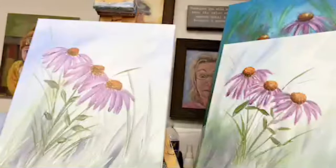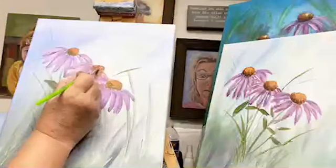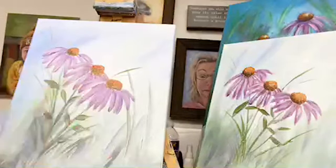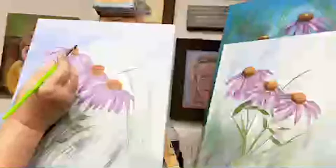Sorry, I hate to run the hairdryer, but sometimes you have to. And then I'm going to go back up to the top, orange and a little bit of white. Just touching, just orange and a little bit of white. I'm going to wipe my brush with my paper towel, go into the brown, and I'm going to add a little bit of black just to get a dark color down here at the bottom.